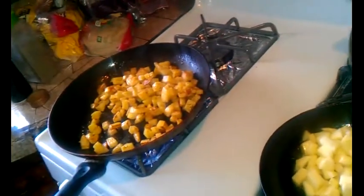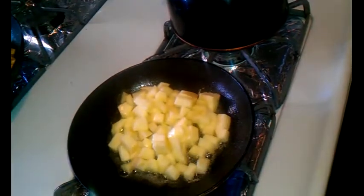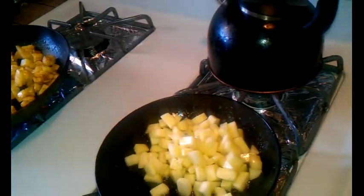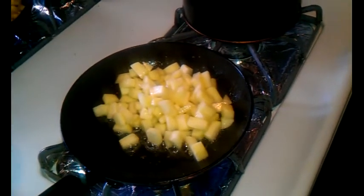We actually got some potatoes already going over here. And what I'm going to do is, they're already seasoned. What I'm going to do is let them cook all the way through. Flavor that with a little, add a little salt. And I got it on the shaker, so it looks like I'm adding a lot, but really I'm not. And all we're going to do is, apples cook fairly quickly. So, let that cook, and then we're going to actually add some sugar.